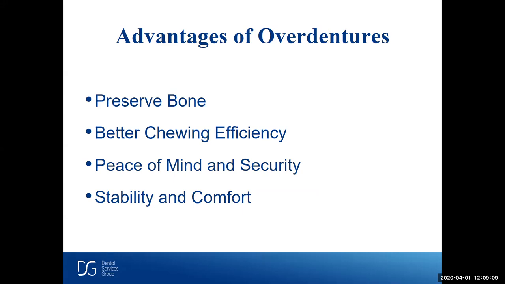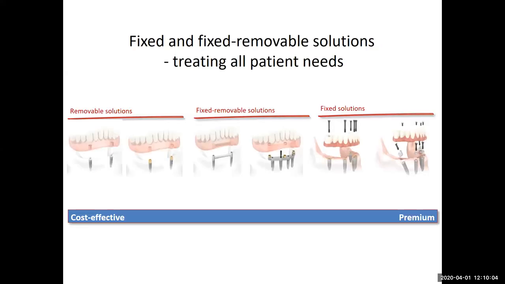Some advantages of overdentures: once we introduce attachments, the overdenture becomes more stable than a complete denture, leading to greater comfort and better aesthetics. You can determine how occlusal forces are handled and choose between rigid and resilient attachments. You can choose if the overdenture will be supported by abutments or if the ridge handles more of the load. We no longer rely on a closed palate and heavy extended flanges. We must be sure flanges don't engage tissue undercuts more than about one millimeter.